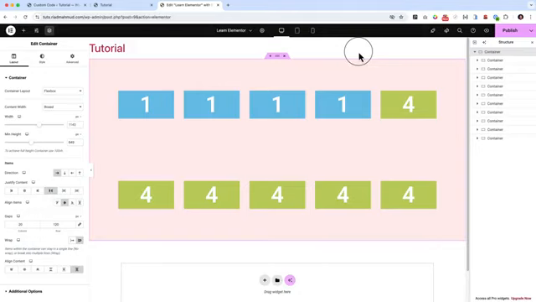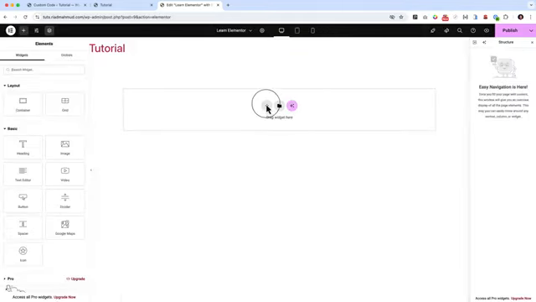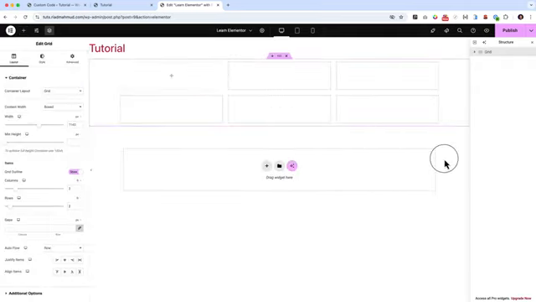Now let's explore the grid. So we just completed the flex and how things work. Now it's time to understand the Elementor grid. I'm gonna close this one and click here. You can see there is an option called grid, or you can simply drag this one and place it here to display as a grid. So grid is also very important, very interesting, and it is also very useful. If you understand these grid features, you'll be able to use this grid inside Gutenberg also. Even if you're using Webflow or whatever page builder, it has grid, it should have grid. So let's try to understand how the grid works inside the Elementor itself.